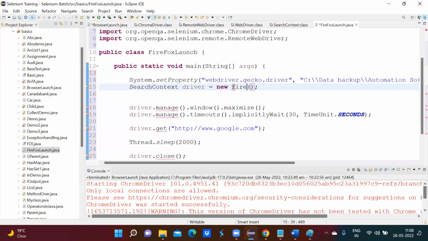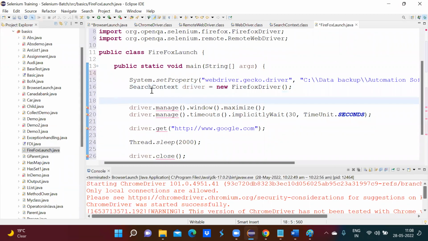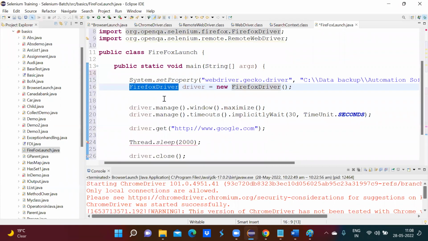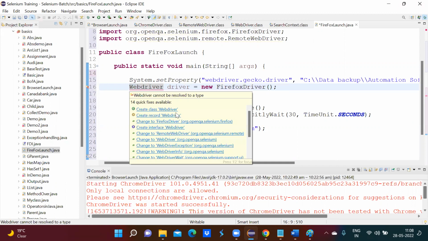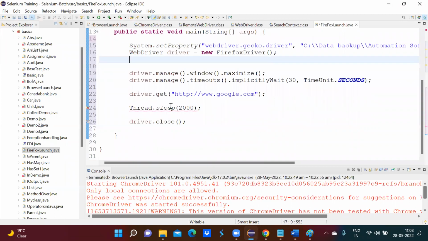Firefox, and then, one second. And here, yeah, so everything else is the same.